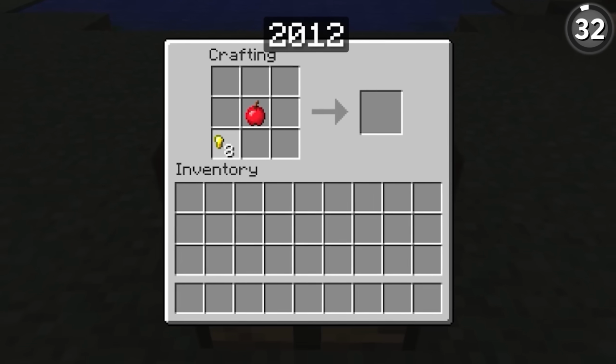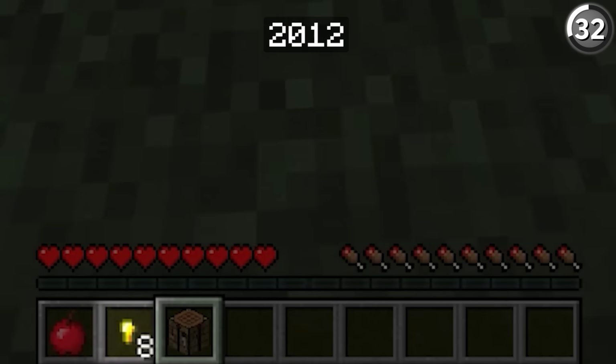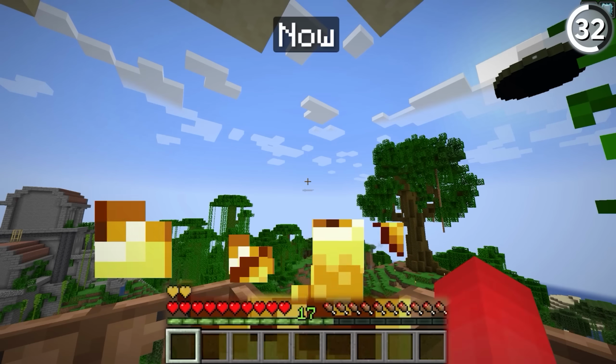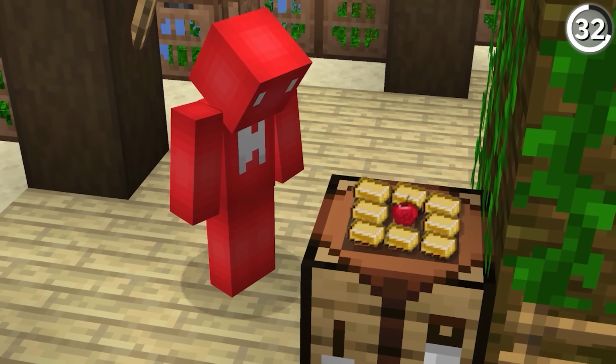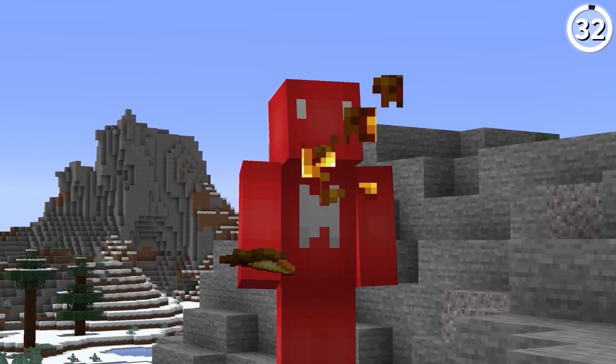Back in the day, golden apples used to be ridiculously cheap, and to get one of the basic ones, you only needed to use 8 golden nuggets instead of the 8 ingots that we use today. Though I guess nowadays they give us the absorption hearts, so maybe it is worth paying a little extra. And honestly, I'll save my golden nuggets for crafting golden carrots anyway. Those seem to be more useful.